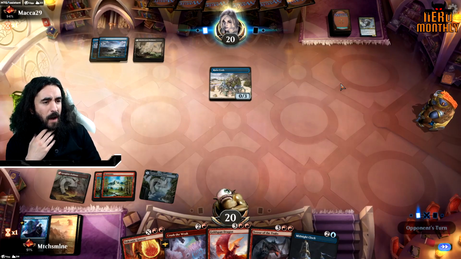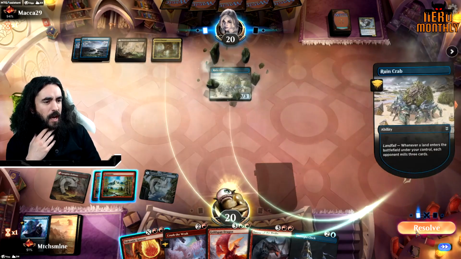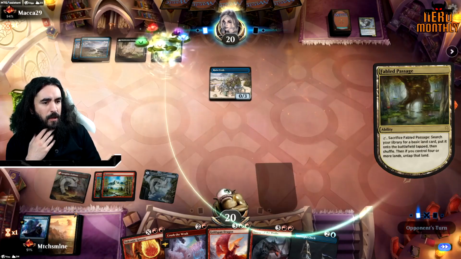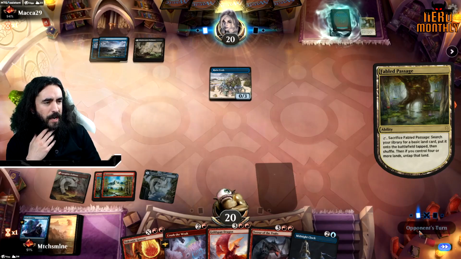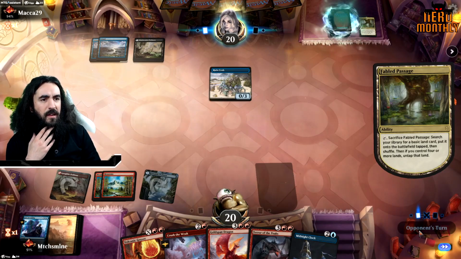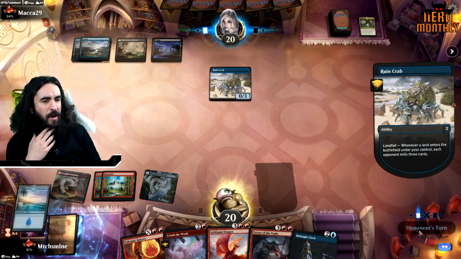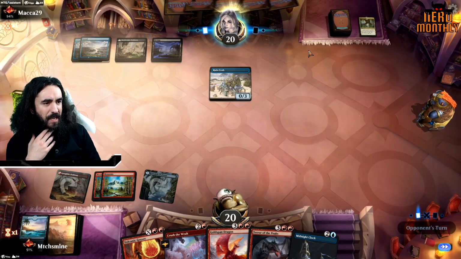So, now we lost our counter spell. Maybe that wasn't the smartest. Maybe I should have just... Oh, come on. Seriously? You have everything you wish for, and I have nothing. Oh, man. Rogues. Still so freaking annoying. But maybe he plays something here.